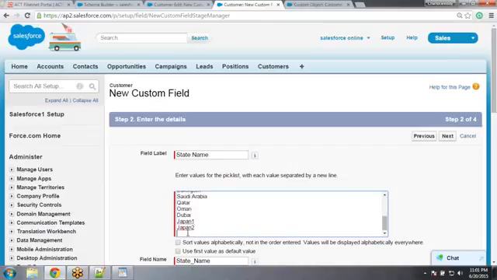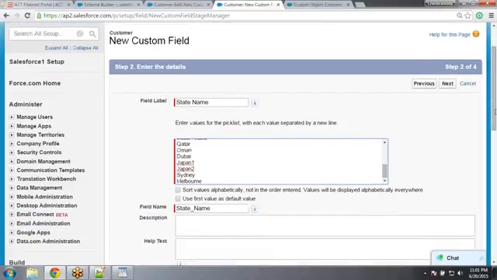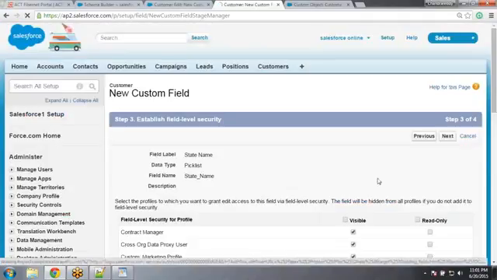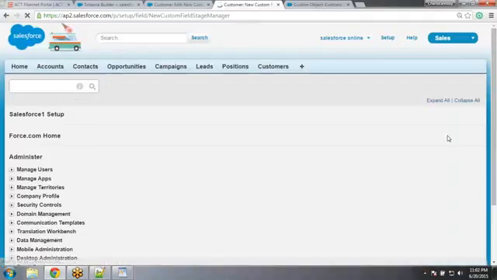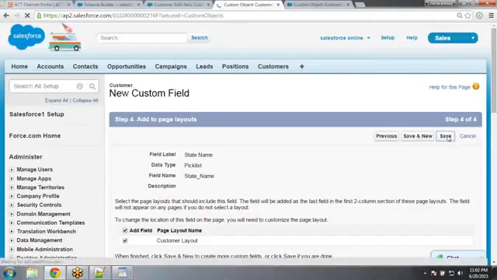So now here for Australia, I'm adding Sydney and Melbourne. So now these are the states that I'm going to be populating here. Now I'm selecting these values to be sorted in alphabetical order, and then go to the next. Make it visible to all the profiles. Go to the next and then save.